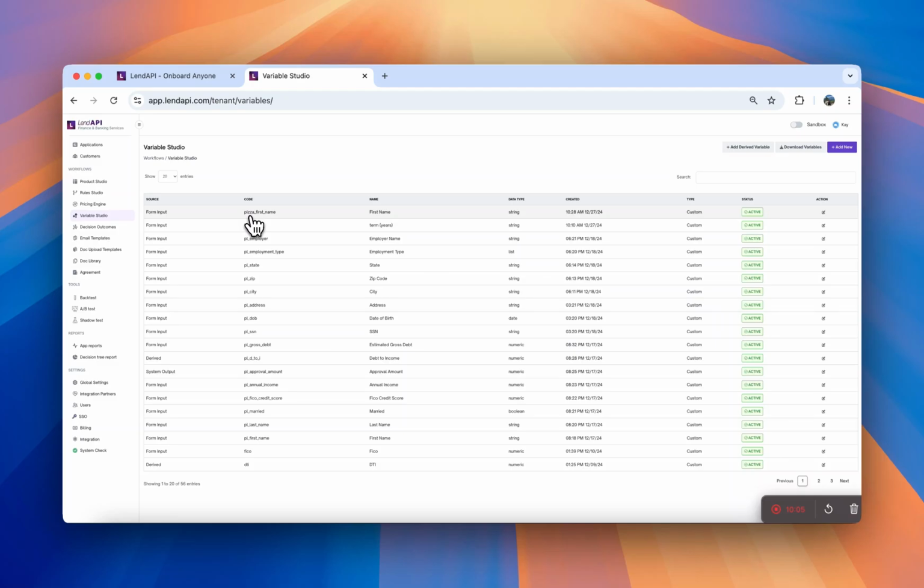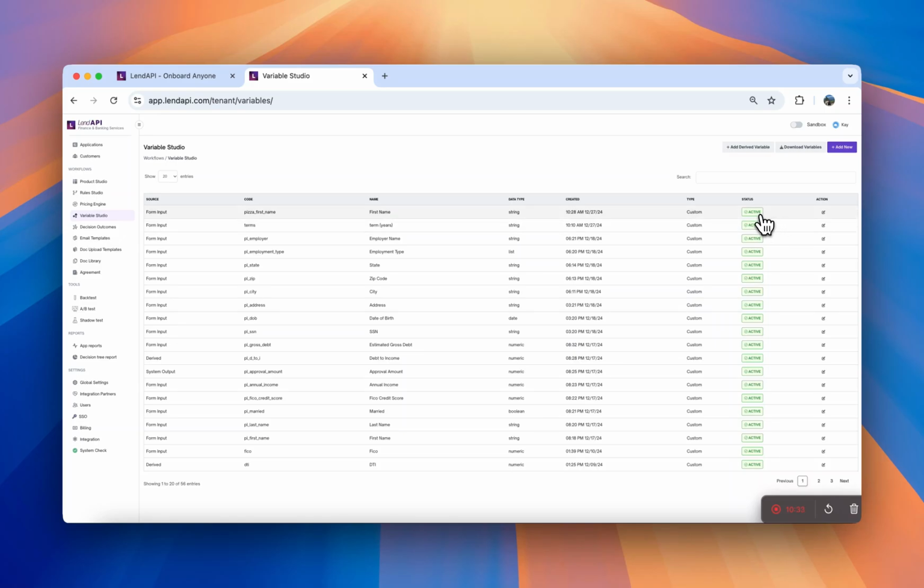And once we are ready, we are able to utilize this variable in all the rest of these different formats and functionalities. Real quickly, you'll notice that we do list each variable in this table format. And one thing to note, we give you some of the details up here, when it was created, and of course the type, which is custom for each new variable that you create.